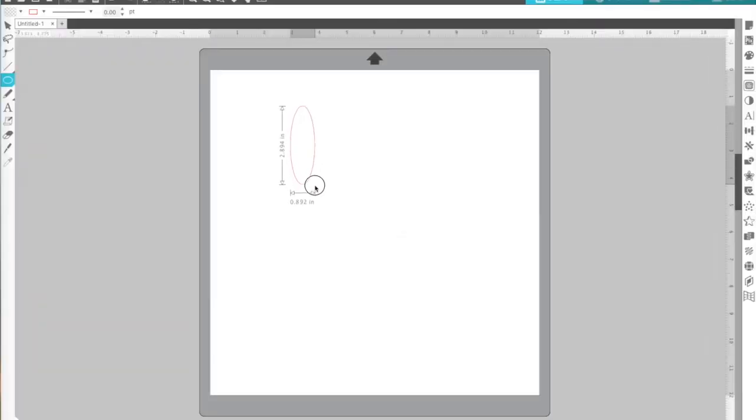The very first thing I'm going to do is to draw an ellipse, which will be my flower petal. So you see this icon right here. That is the center of rotation point. If I move this, it's going to rotate exactly around that point right there, as if I had just placed a push pin in it and then moved the shape.